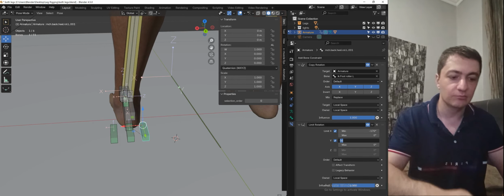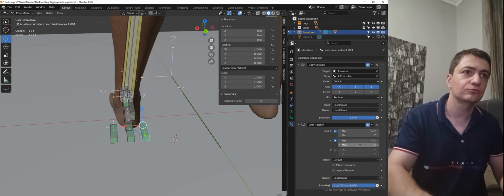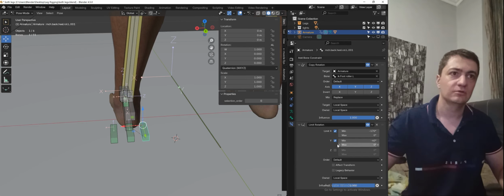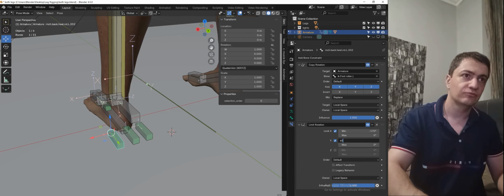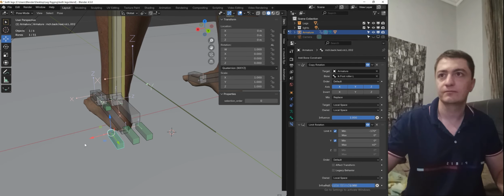Let's say from -40 to 0, and the same thing for the left bone, from 0 to 40.